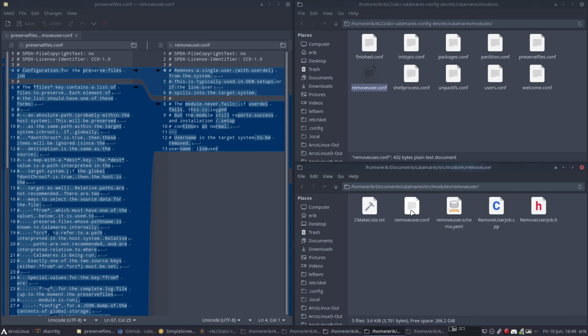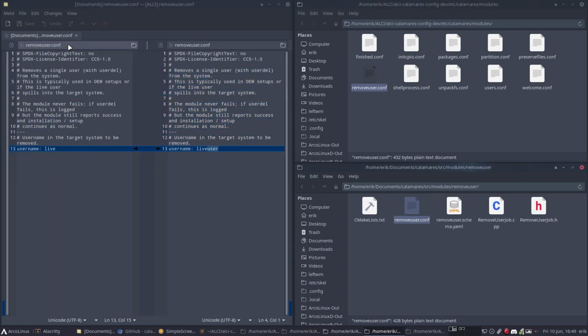And here comes another tip. Remove the live user before you create the user. So Eric is going to make his installation, and if the live user exists, it has the number 1000. So first remove the live user, number 1000 is gone, and Eric is created with number 1000. If we do it vice versa, Eric gets 1001, which gives problems with extra hard disks, because the name is maybe the same, but not the number.